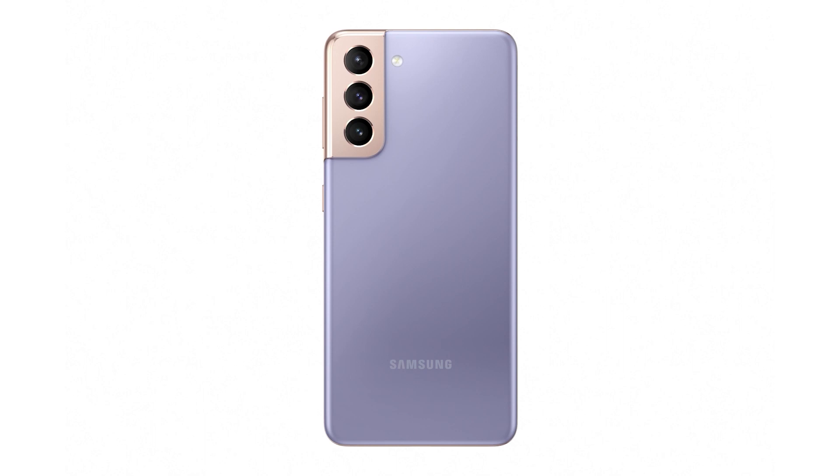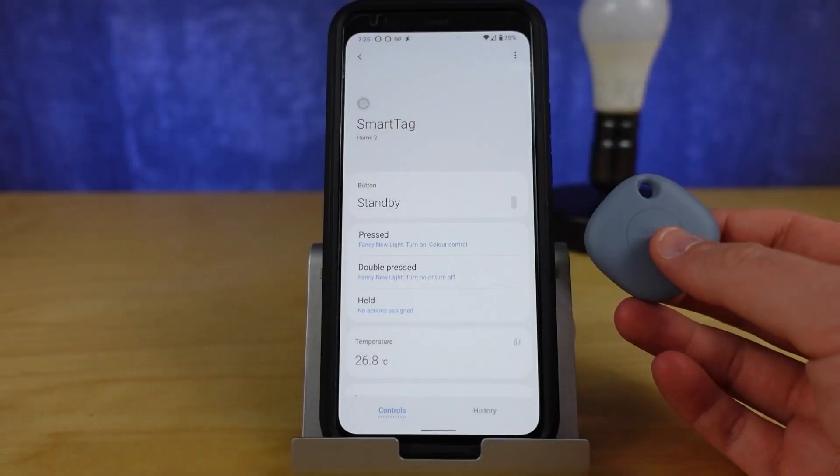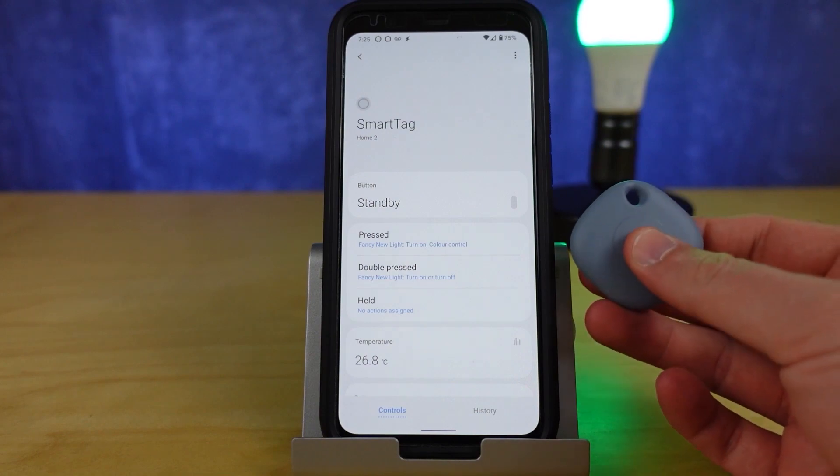If you have a Galaxy smartphone with at least Android 8 or better, you can use the new Galaxy SmartTags — whether it's the SmartTag or the SmartTag Plus — with Samsung SmartThings, and it doubles as a tracker. So you can attach it to Rover, and when Rover comes in all muddy and gross, you can click the button and run an automation inside of Samsung SmartThings to prep the bathroom for Rover's bath. The drawback is obviously that you have to have that Galaxy phone.